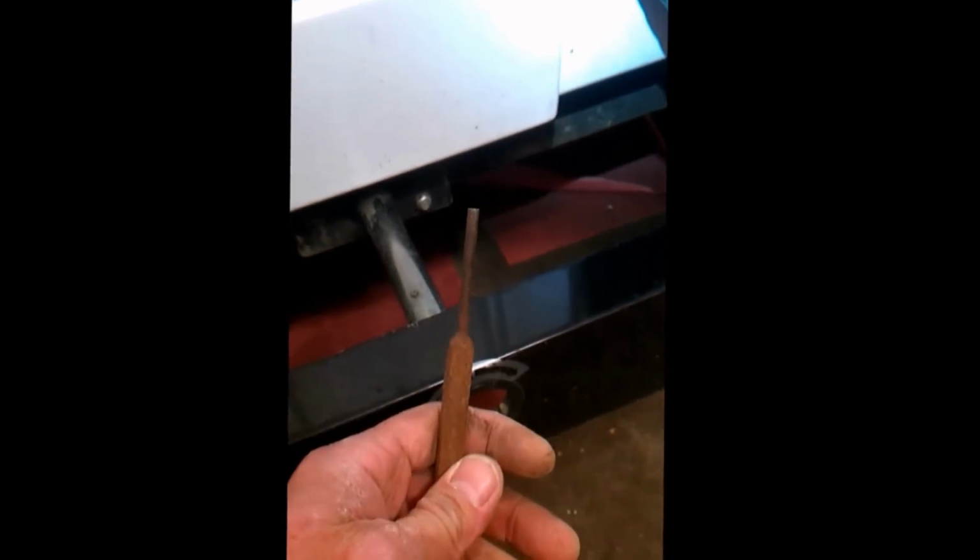So the first thing I'm actually going to do, because I'm doing the extraordinary maintenance, is get a drive or a punch and actually remove this, which is what your crankshaft goes onto, so I can take off the extension tube. So I got myself a drive that is small enough, actually the perfect size to fit on that, and a hammer.